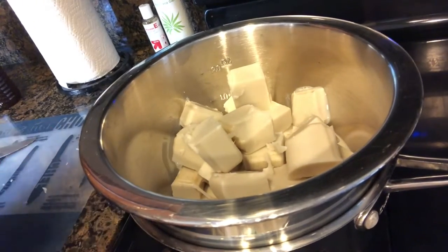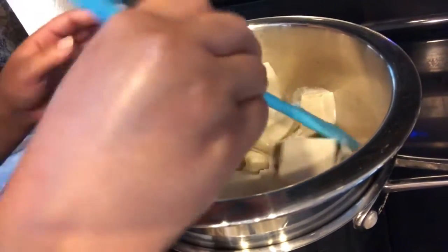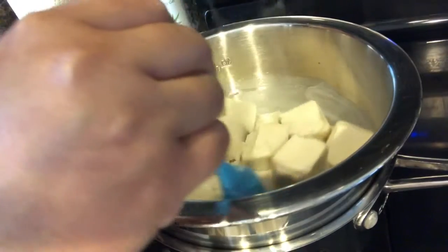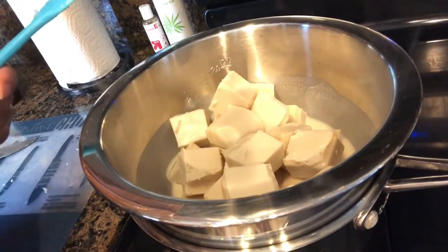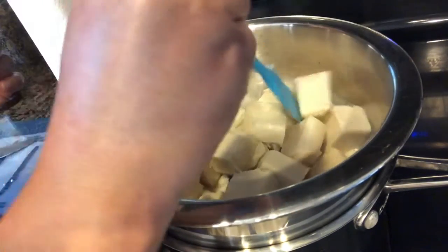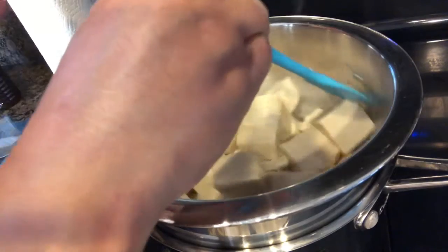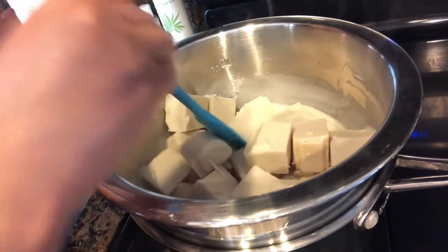It's already starting to melt. That's awesome. I just don't want to get it too high. I know that if you make it too hot, you can mess up your soap.